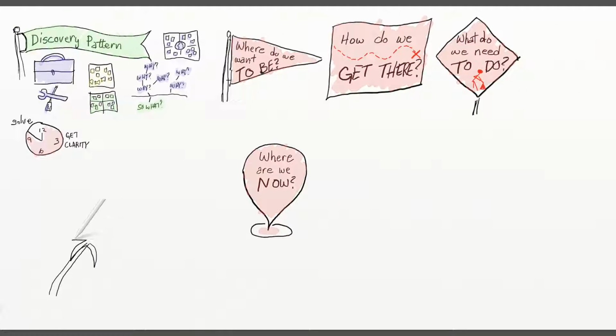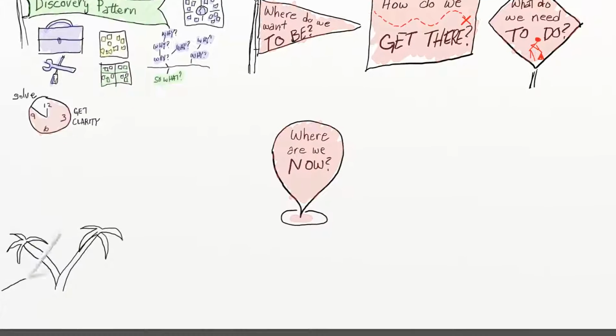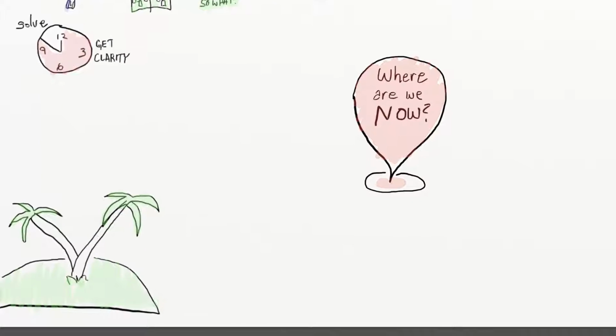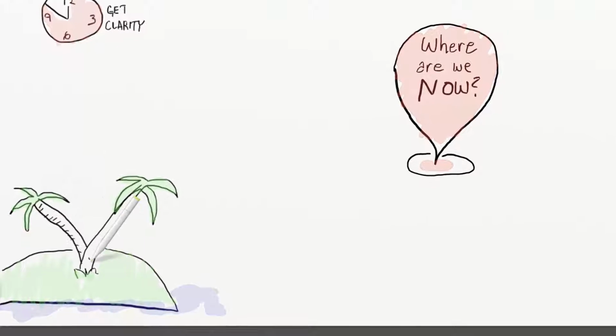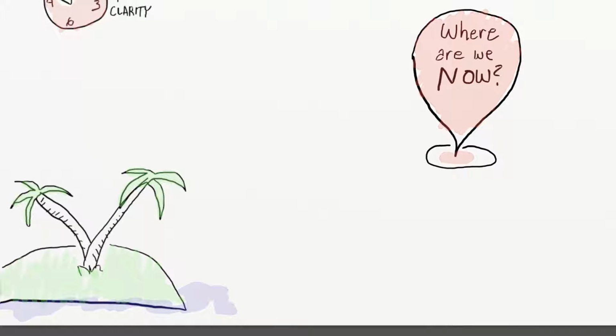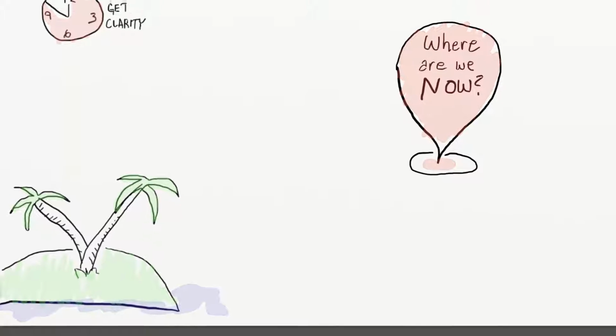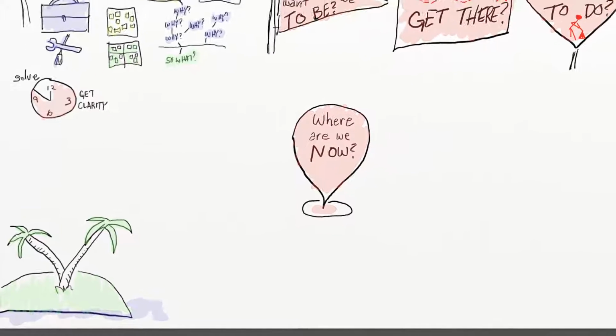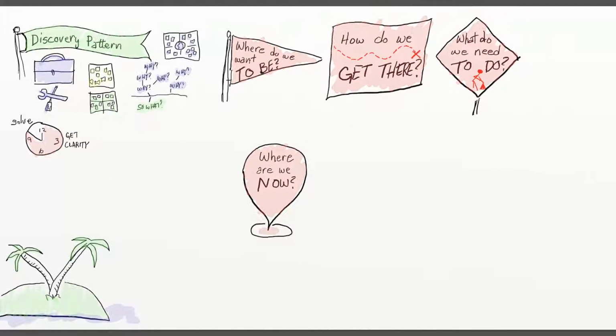Let's look at a concrete but fun example. Say you find yourself on a tiny island in the ocean. You need to understand where you are on a map, what resources you have on the island, how long you can survive there, when does the tide come up, how cold is the water, do you have any money, does your radio work, how cold does it get at night, etc. Resist the pull to jump to solution ideas yet. Spend a good amount of time understanding where you are now.